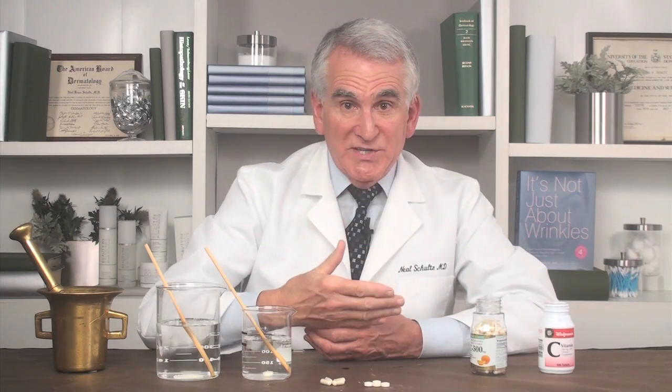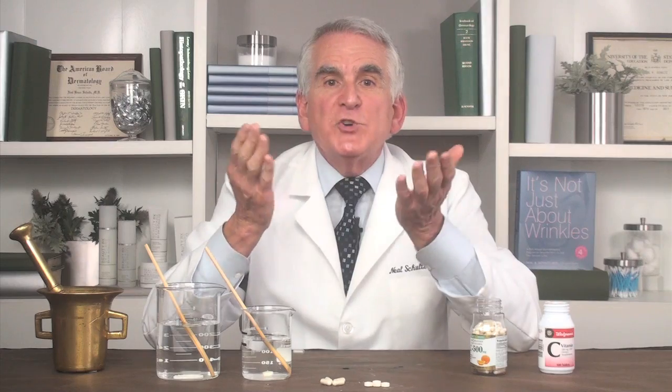At the end of the day, when the vitamin C ester is absorbed into your skin, it then changes back to regular ascorbic acid. So what you've done is, in a non-irritating fashion, affected better penetration at higher levels and maintained stability by using an esterified form of vitamin C. Creating this is beyond the scope of most amateur chemists.